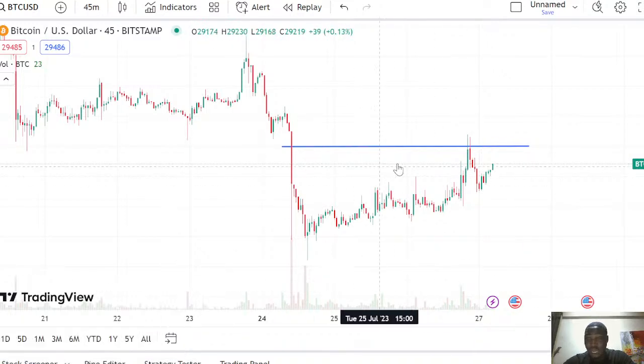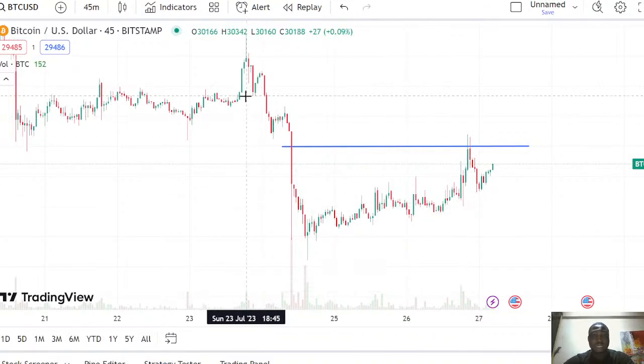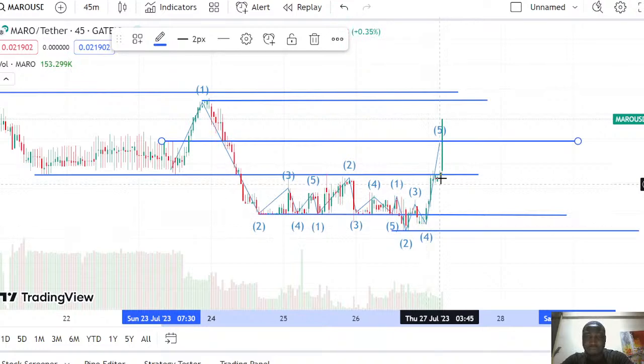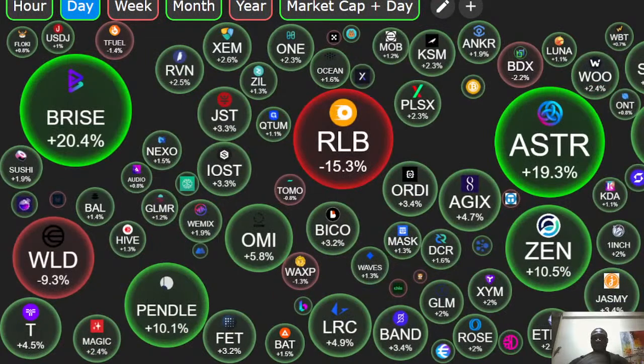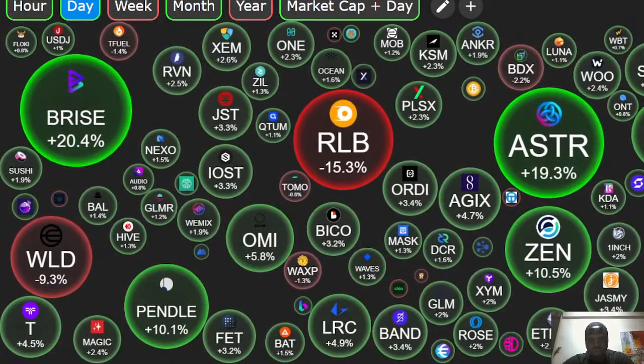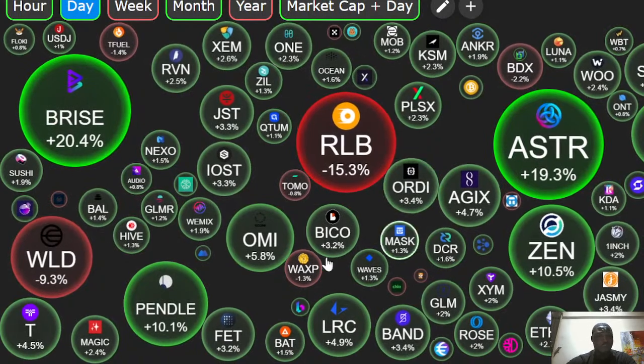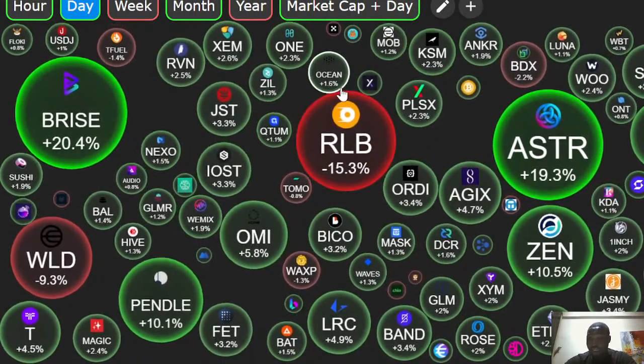The market has been going well today. So now you can see this market pushing. Now if we go to crypto bubbles to check tokens, you will see a lot of tokens have been doing well in the market today. Let's check crypto bubbles to see what has been happening in the market. Looking at crypto bubbles, you can see a lot of tokens have been doing well. So if you have any token, please check it out.